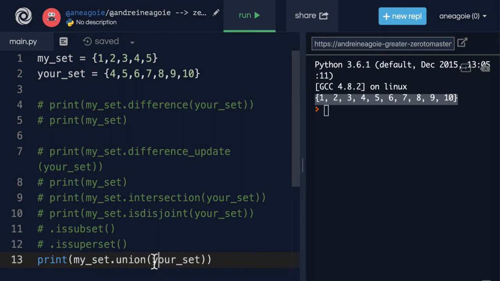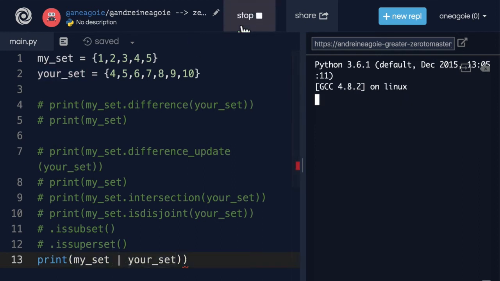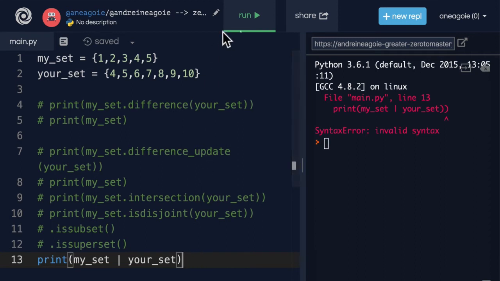By the way, there's actually a shorthand that you can do here in Python, which is the straight line, the key above your enter. So shift and then the backslash, and you'll get this little straight line. If you print this, well, remove the brackets here. Let's run again.